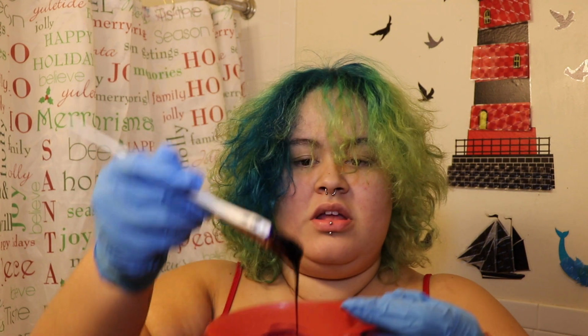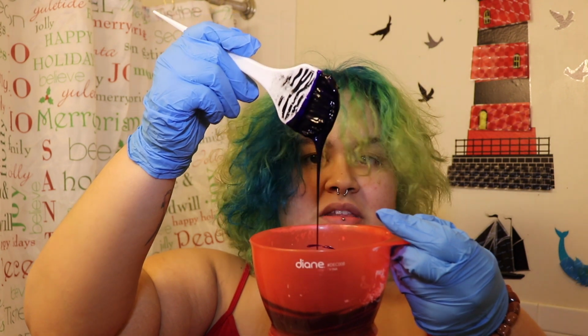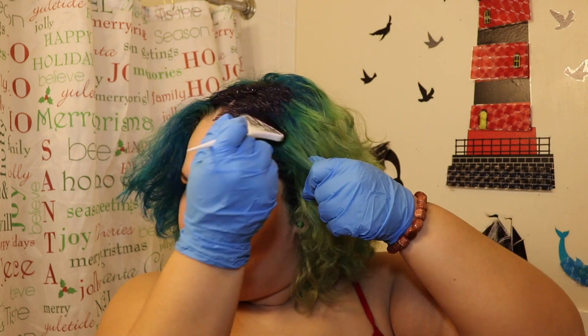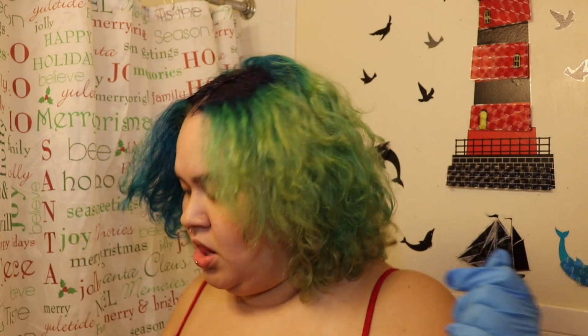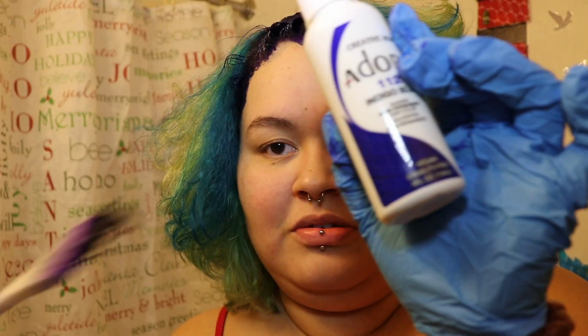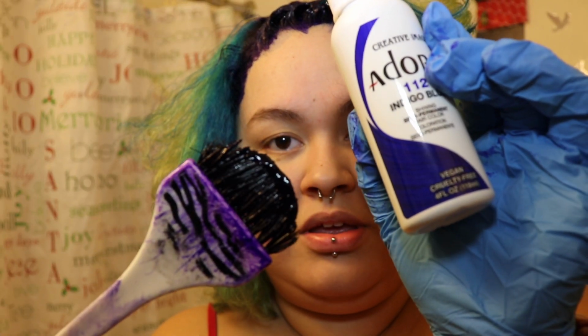They changed their formula. It's still like thin, but it's not, I can't explain it. It's like a little chunky. Go ahead, Adore. I hope they didn't change the colors though. This is legit purple. This one's gonna be cute. And look at my brush. Boy.